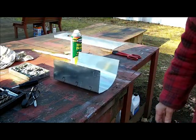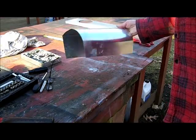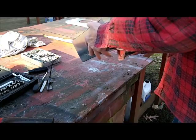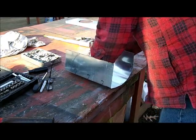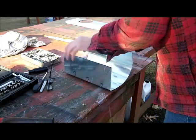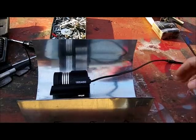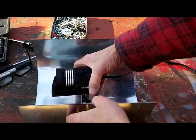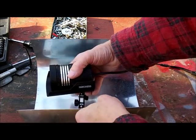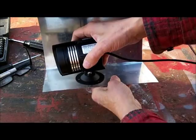If I can get a little more bending on that. That's just about good. The way I want it. It's not perfect. Okay, folks. Now, as you're looking at this, this is upside down. Be like this normally. This camera would be mounted right here.